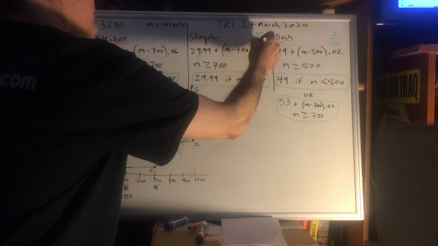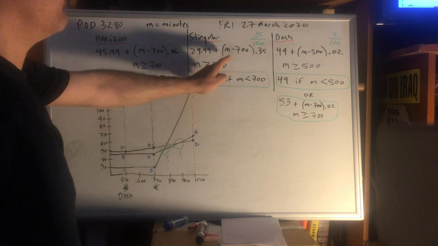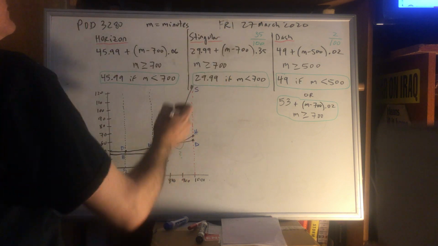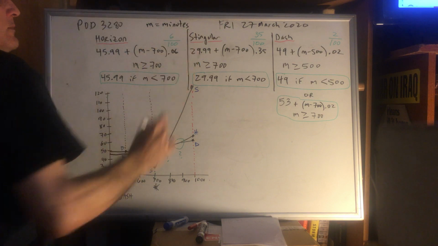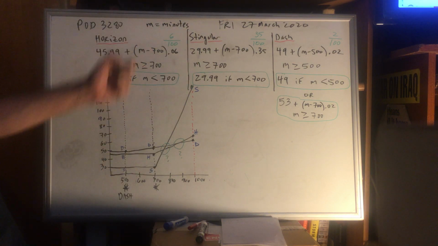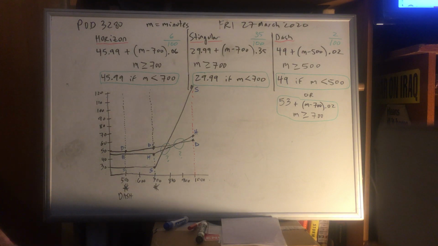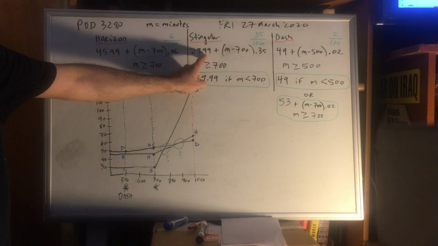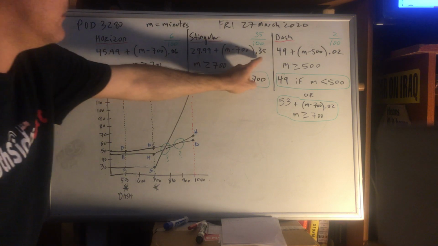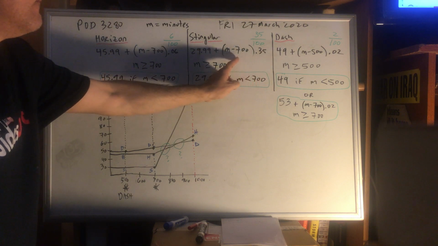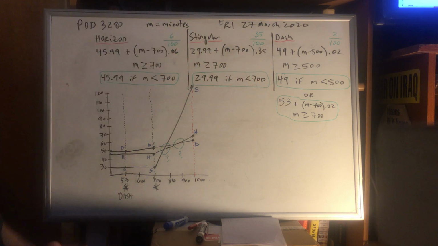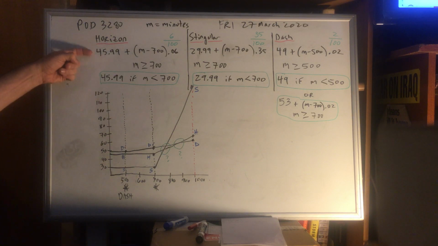You can do the same thing with this. 35 per 100. So for every 100 minutes, you pay $35 more. Same thing with this. 6 per 100. So for every 100 minutes, you pay $6 more. Now let's compare these two. Singular is the cheapest, at least at first. But you're going to pay a lot more per minute. So that means that singular is going to increase very rapidly. And then Horizon is cheapest.